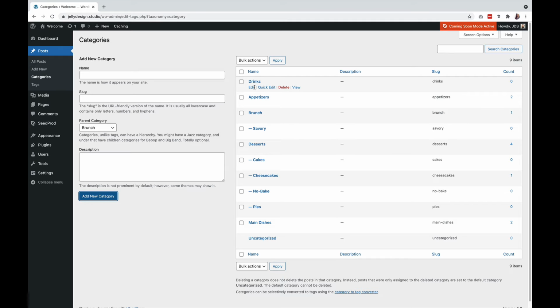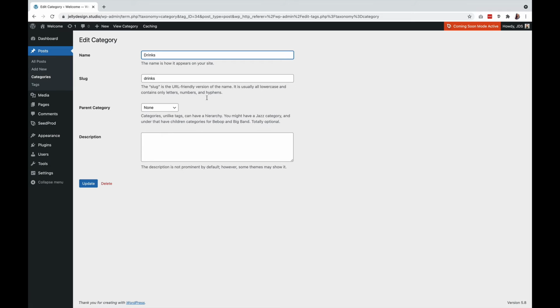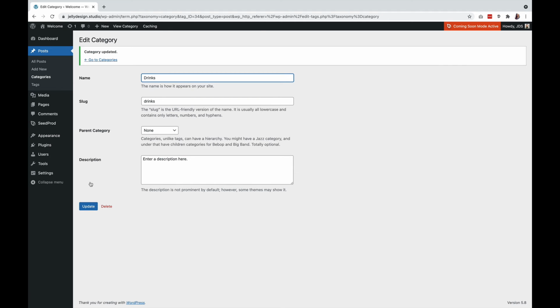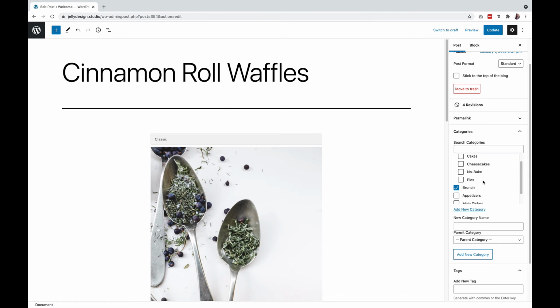Want to edit any of your categories? Then just click on the category you want to edit and you will see the Edit Category page appear. Here you can update the name, description, and other settings. If you are using the Yoast SEO plugin, you will see some additional fields available. Make sure to take advantage of these extra options as it can help improve your website's SEO.